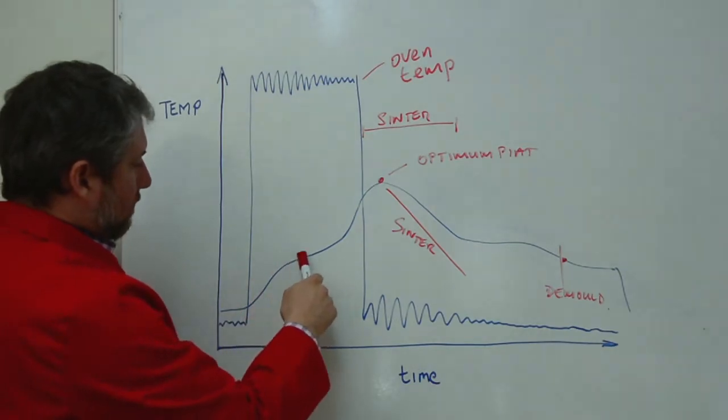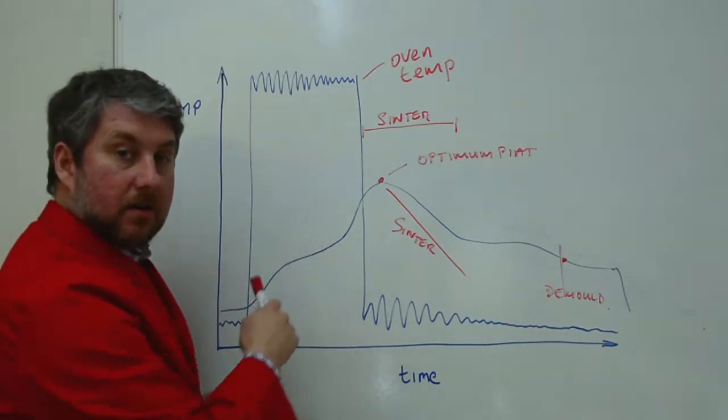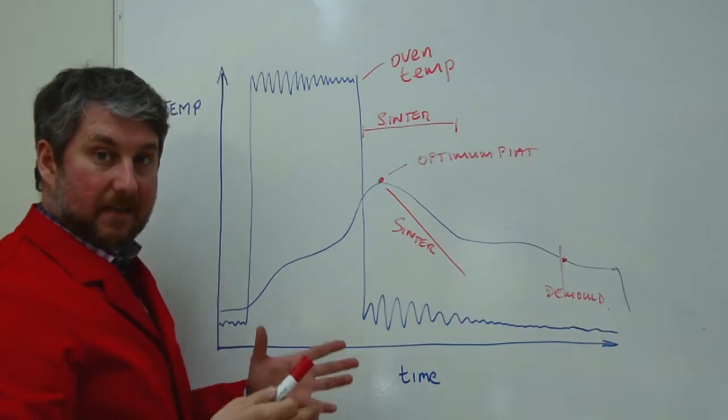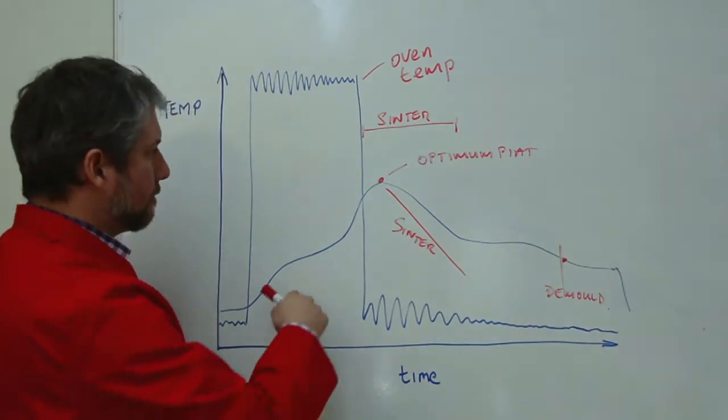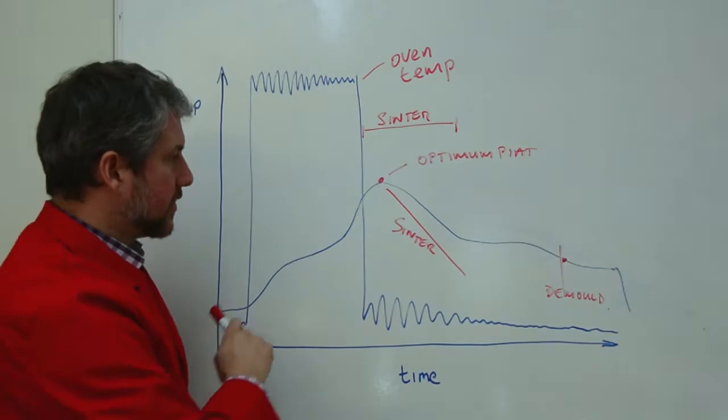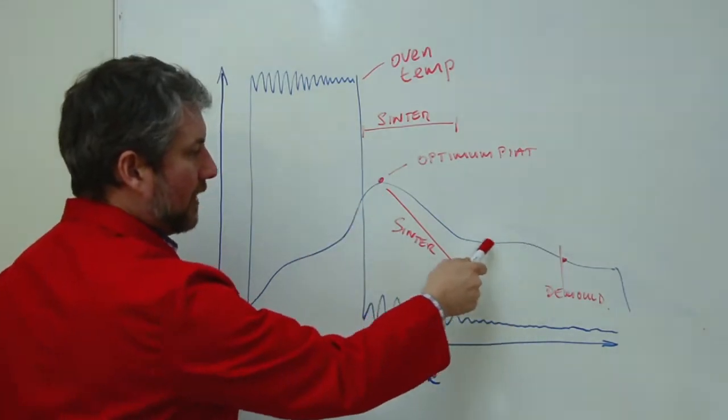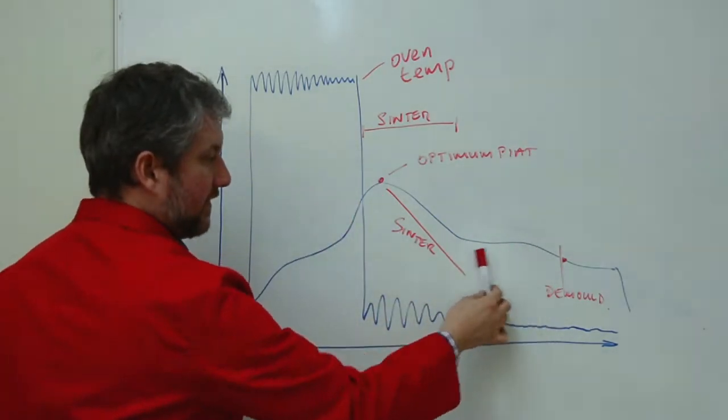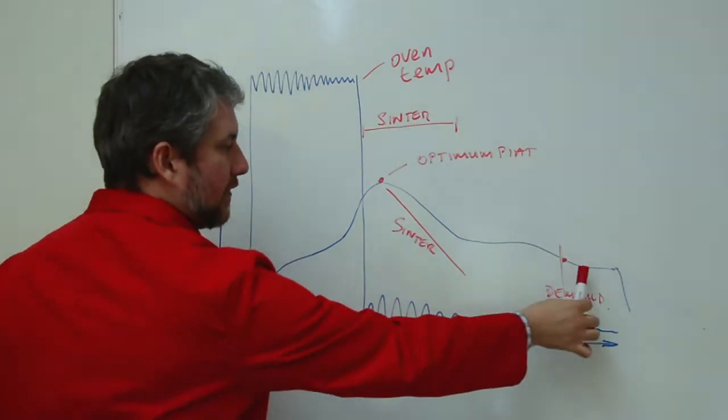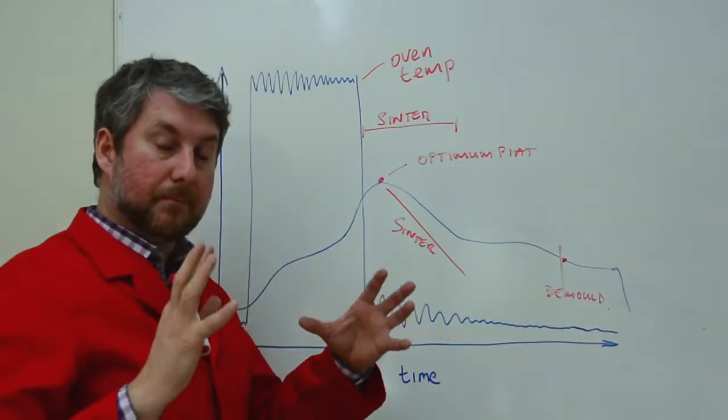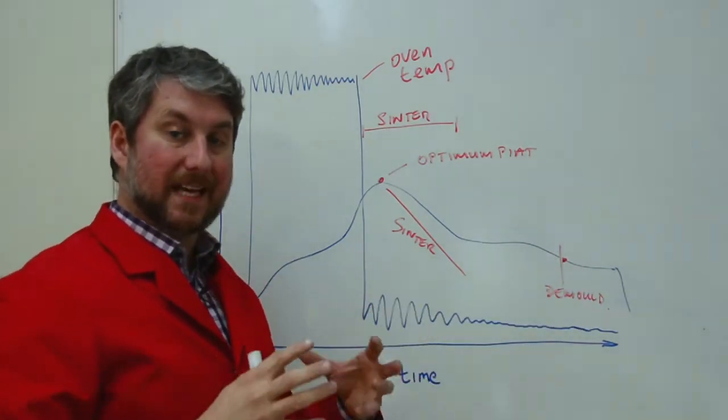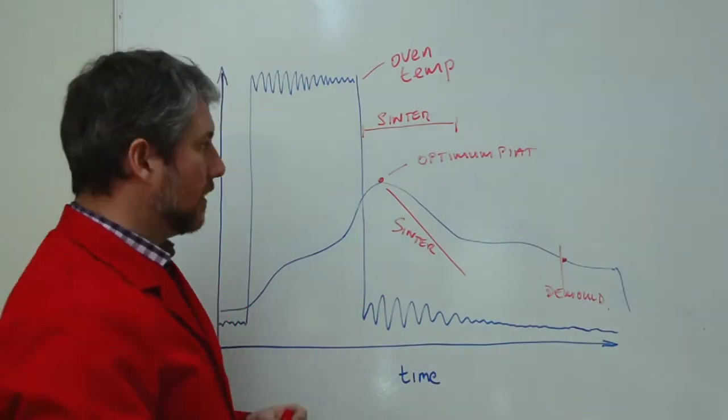The air is heating up. We've got this horizontal plateau showing where the polymer would be melting. We've got the peak internal air temperature here, the cooling period, the solidification period, and then a release point where the plastic mold is coming away from the metal mold.